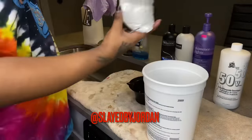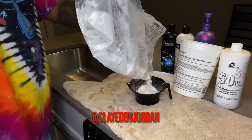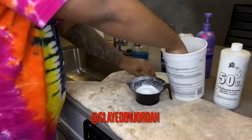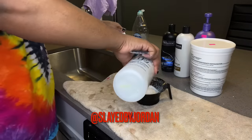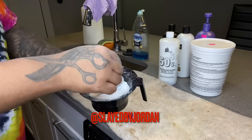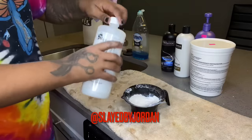Y'all know when I bleach my knots, I use my BW2 powder and my 50 volume developer. I do not have all day to bleach knots. And I just find that BW2 gets the job done. It's very strong, you know. A lot of people don't like BW2 because it is very brassy, and it is. It is very brassy. However, it gets the job done. You don't have to wait 50 hours just to bleach your knots. So we is BW2 gang over here.